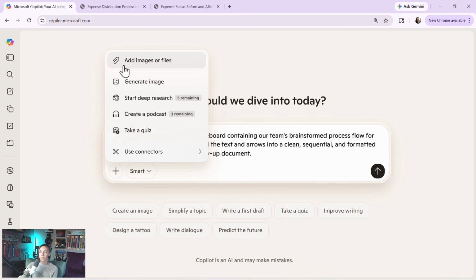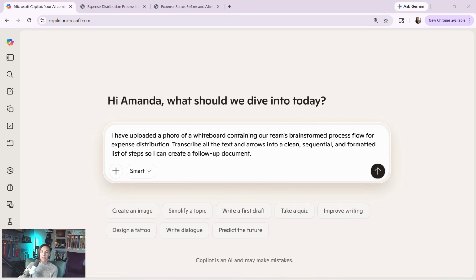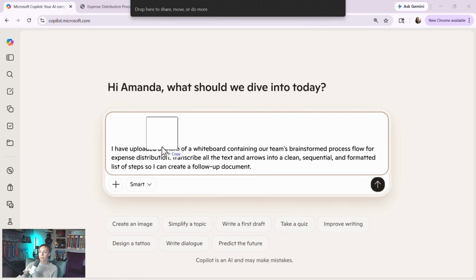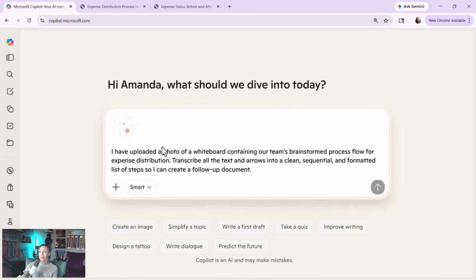But what we are going to do is add images or files, and that will pop open our File Explorer. Now I'm also going to show you, I have my File Explorer up on my other screen, and I'm just going to drag and drop the file, and I can do that this way as well. So that's going to make sure you don't have to look at my messy files.